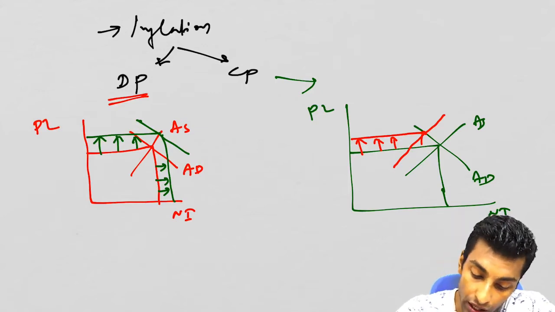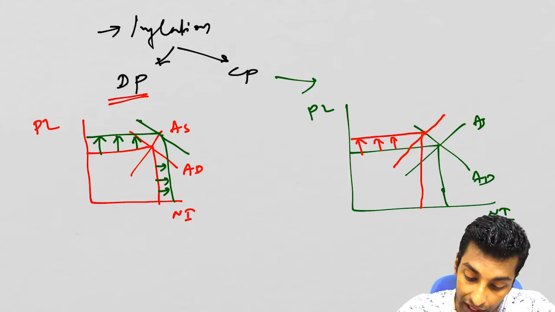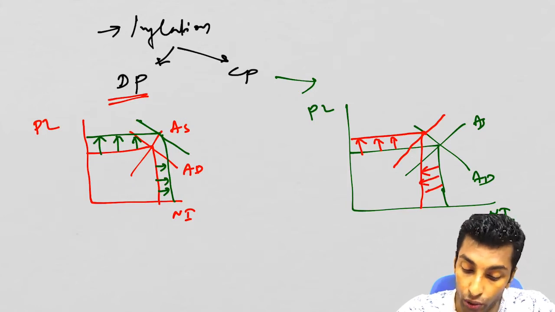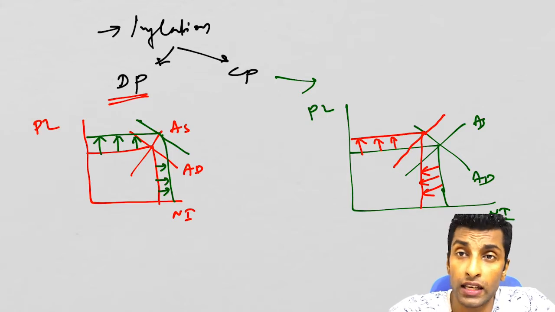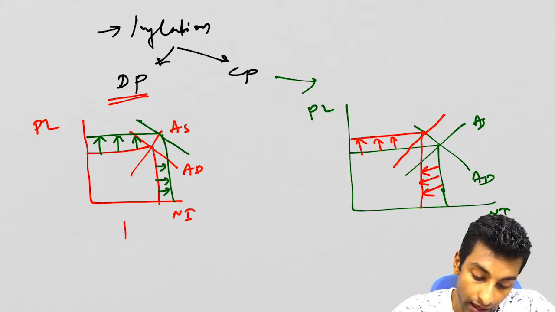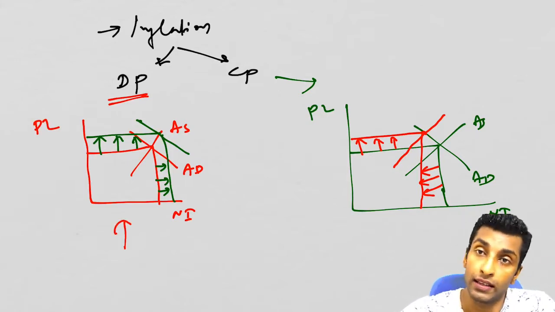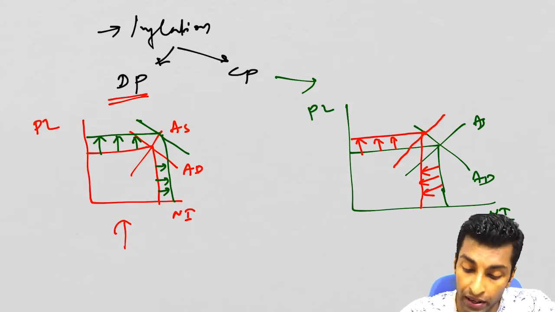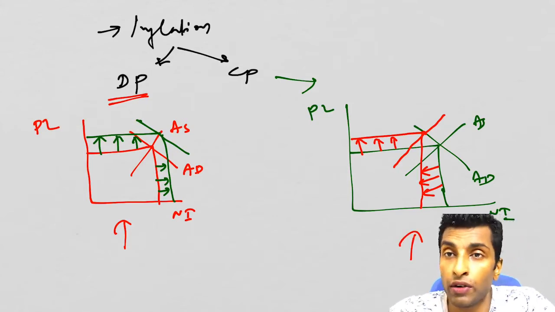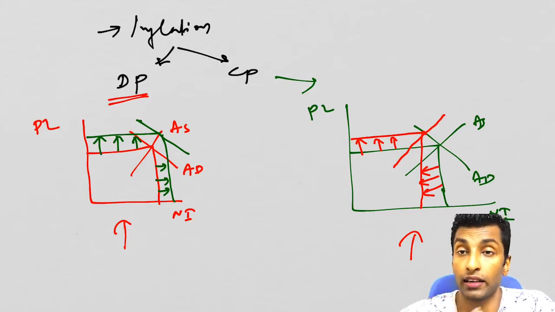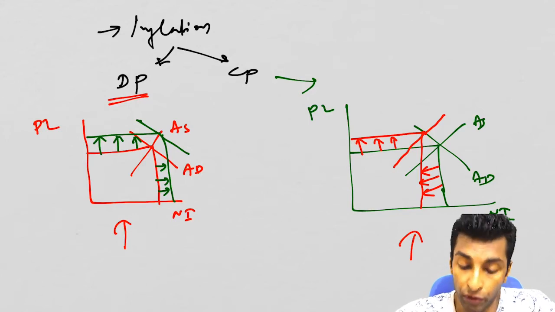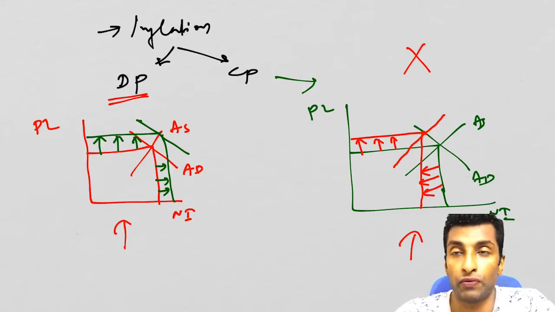But the problem here is, you can see on the x-axis, that there is a decrease in growth, or national income actually decreased. So in the first case, even though price increase is there in the demand pull inflation, there is an increase in growth, national income. Here, even though inflation is there, it is also accompanied with less supply or less national income, or national income reduced or growth decreased. Okay, so this is the worst type of inflation.